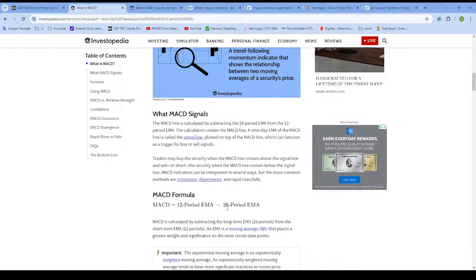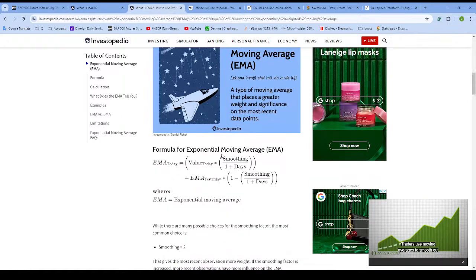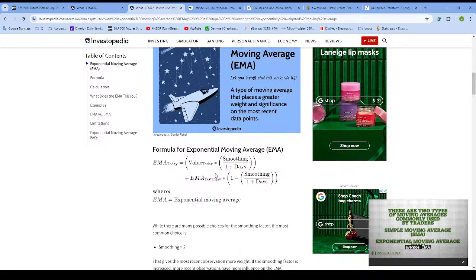So let's recap. MACD has two components of the EMA, exponential moving average. One is 12 period, the other one is 26 period. Then you subtract those. What is EMA? It's exponential moving average. What is it? Exponential moving average is a type of digital filter. It's a discrete time domain filter. It's under the category of infinite impulse response filters.